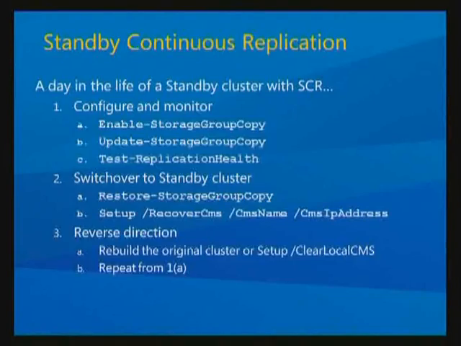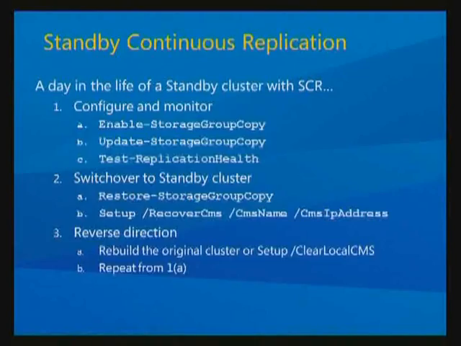When you need to go back the other direction, you're going to have to clear out what was on the original source. So you've had a failure in your main data center. You've now activated your SCR target. Say your SCR target is a passive node. You've created that into a full cluster. Now your primary data center comes back up and is available.